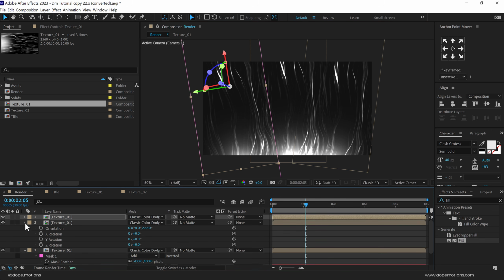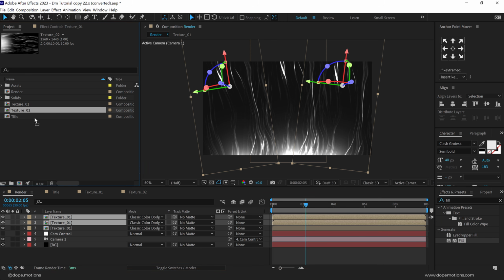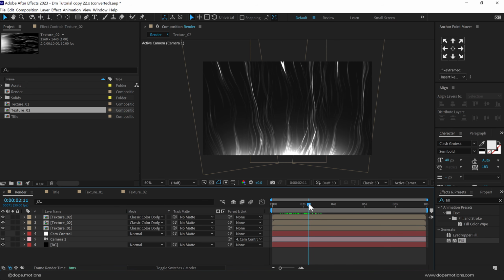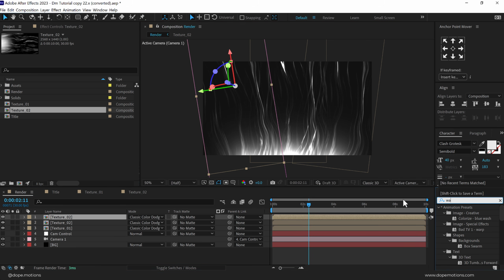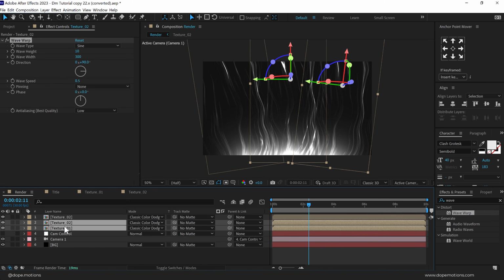And then we can just replace this texture one with texture 2. So select both of these two and replace that with texture 2. So it has a little bit lesser detail and this is what we are going for, but right now it's looking very monotonous. So what we need to do is let's select this, go into effects and presets and search for wave warp effect. Double click to apply that. I'm gonna set the wave height to 10 and let's increase the wave width to around 300. So that is looking much better. Bring down the wave speed to 0.5. Let's copy this effect and paste it on texture 2 and texture 1 again, Control V.